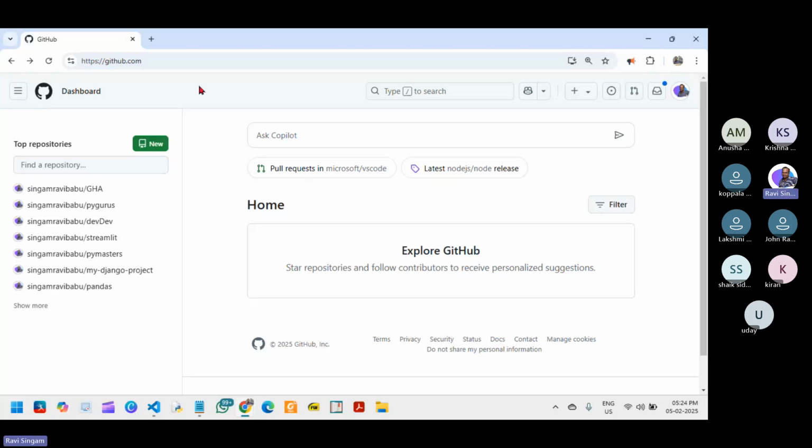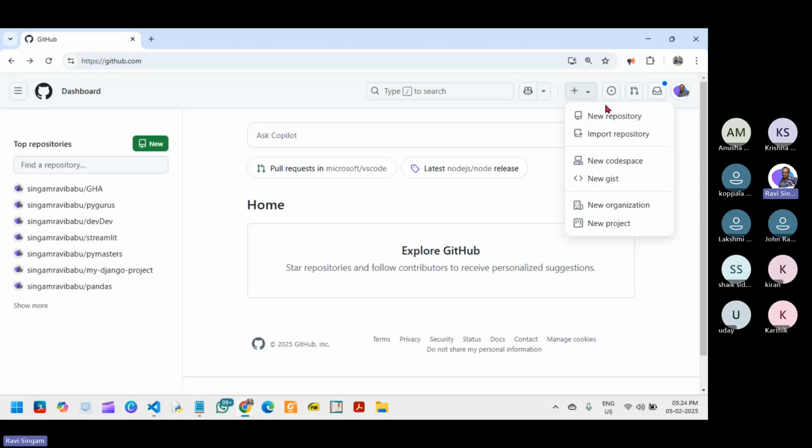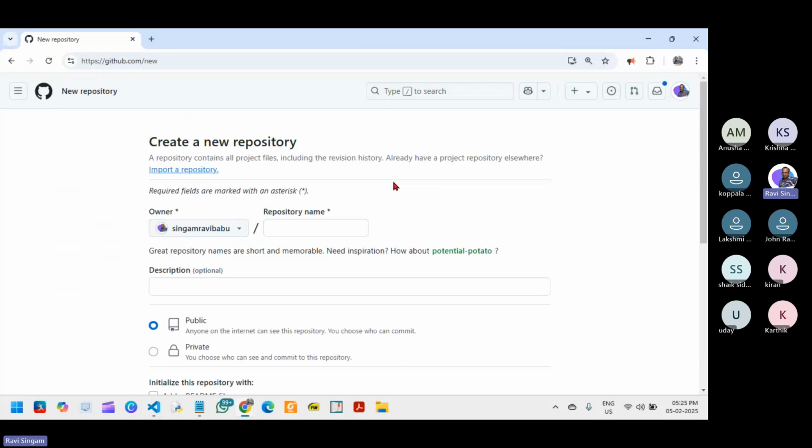Okay, let's create a GitHub repository. Log in to your GitHub account. If you don't have an account, create one. Now I'm going to create a new repository. I have a lot of repositories, actually a lot of accounts. This is the new repository I'm going to create, but you can also create one using this plus sign: click on new repository, a kind of folder. In that folder you are going to keep all your projects.